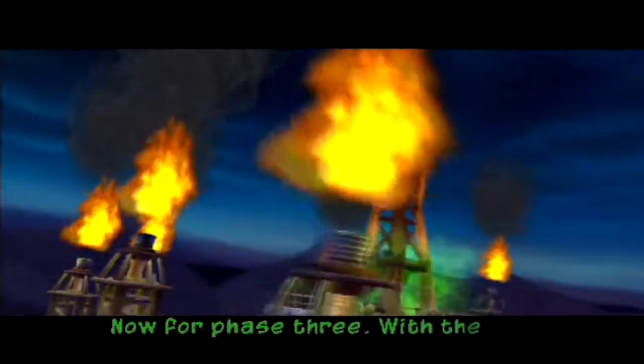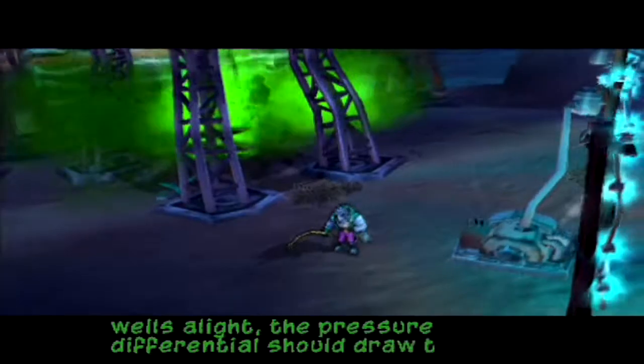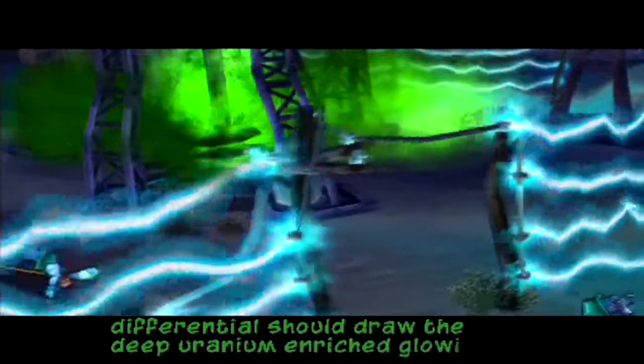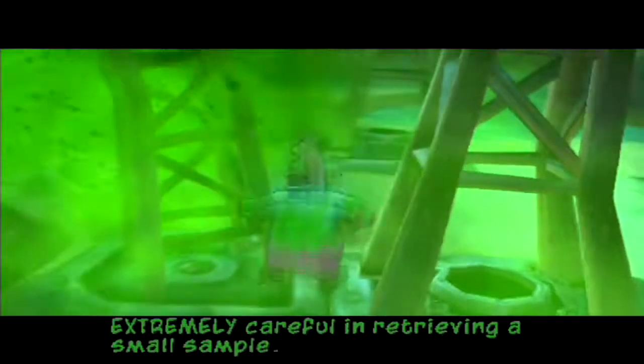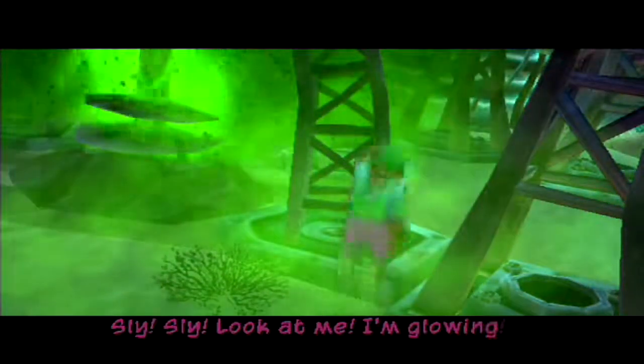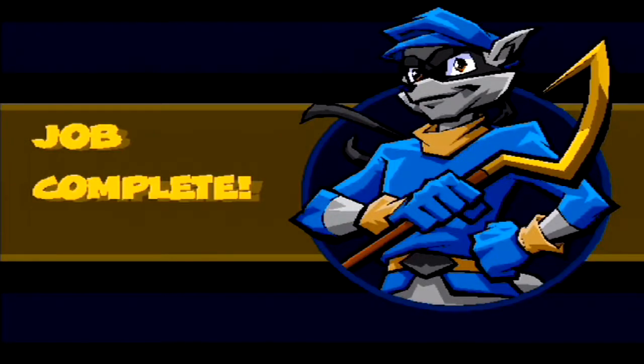Phase three. When the oil wells alight, the pressure differential should draw the deep uranium-enriched glowing oil to the surface. We'll need to be extremely careful in retrieving a small sample. Clyde! Clyde, look at me! I'm glowing! Woo! Murray, that's not good.